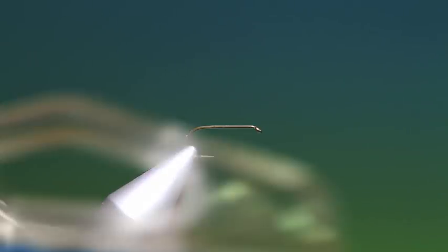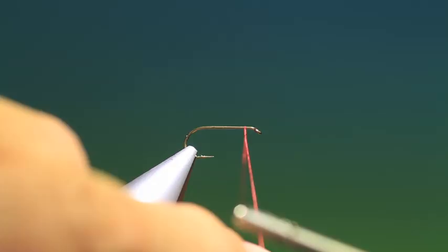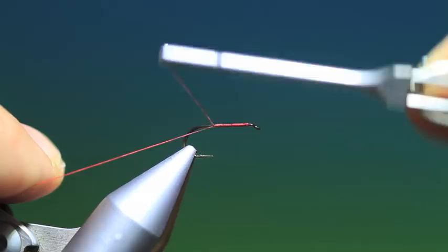We'll start with the Mustard R30, dry fly hook size 12. This is the classic Bradshaw's Fancy, the classic Grayling fly. So we start a little bit further back than the eye, and we want to cover the whole hook shank with tying thread. Just to there.